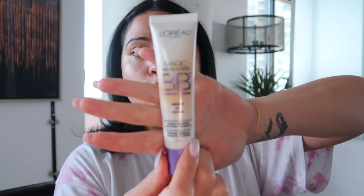However, if you do want something with more color that's still not foundation, I used this one for years, this L'Oreal BB cream in the shade medium. And this is super great. It primes, perfects, hydrates, and corrects. I never used to use foundation, and this was always my go-to. I would always use this.